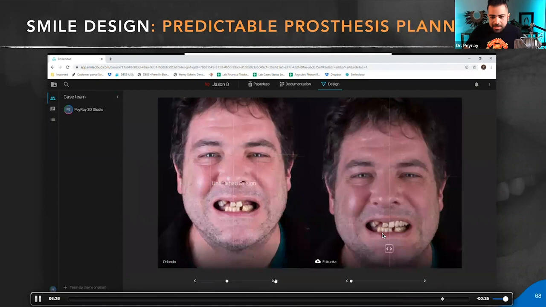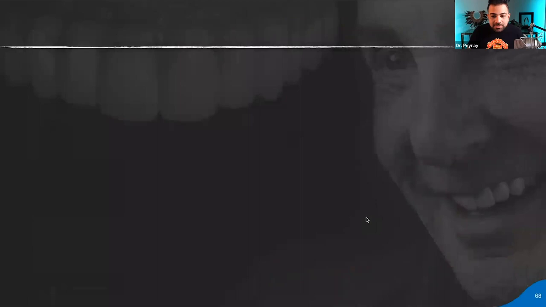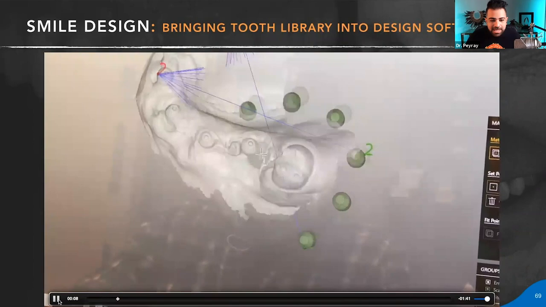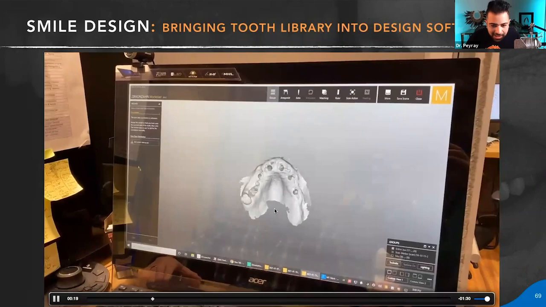Now, here's a case. Once we get that case, the next step is showing you how I designed this smile and what I'm going to do next. Okay, so here's the lab process. Lab gets these teeth that are here. This is for peak users or those who do full arch, and you understand what this is. This is a whole other lecture where I will cover the digital workflow A to Z. But right now, I just want to show you that library that you saw, that green teeth. This is what I got from there.